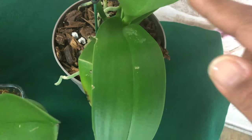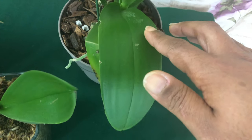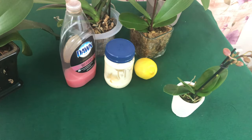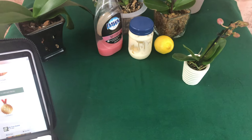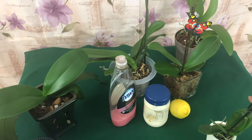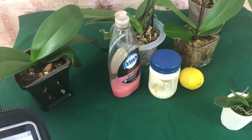You see it, fam pals? All of that white substance? This is what we're talking about. And just because you don't see it, it doesn't mean that it's not there. It also helps to combat and prevent bugs, especially scale. Y'all know Orchids for Dummies don't do the bugs. You want to know how to get rid of them bugs? Prevention is the only way!